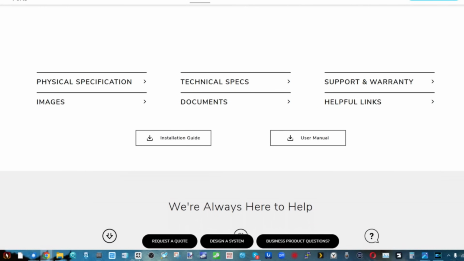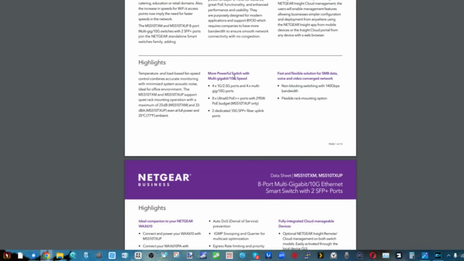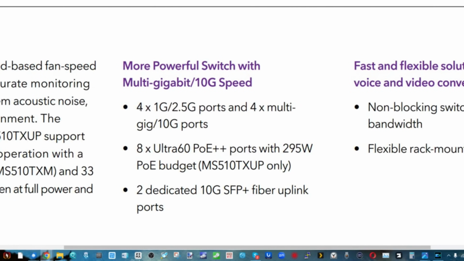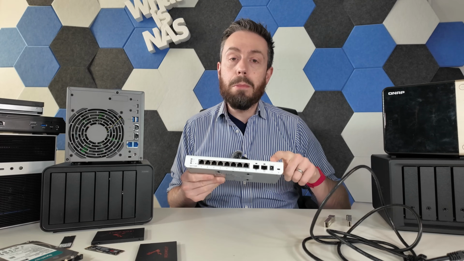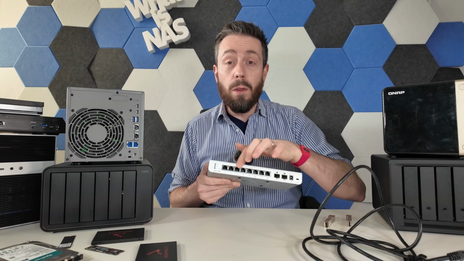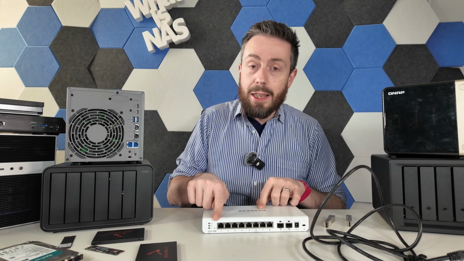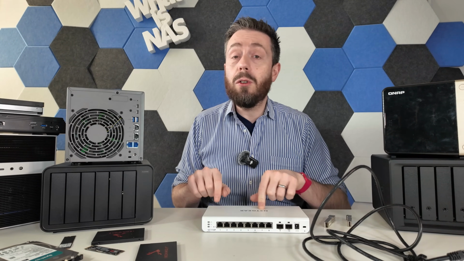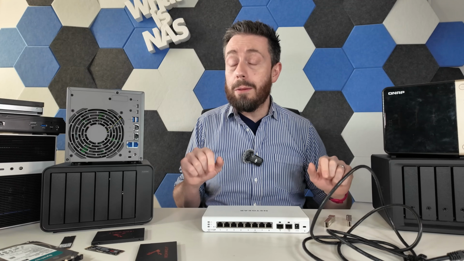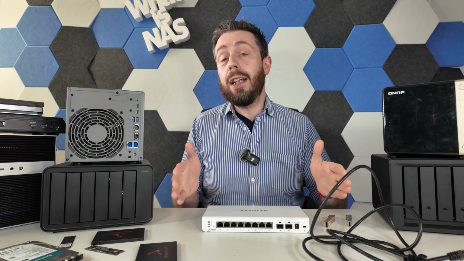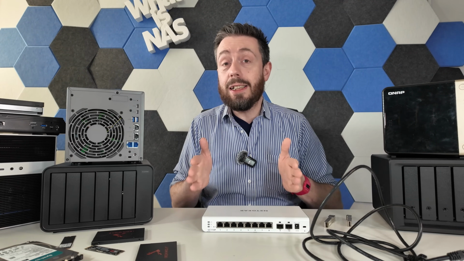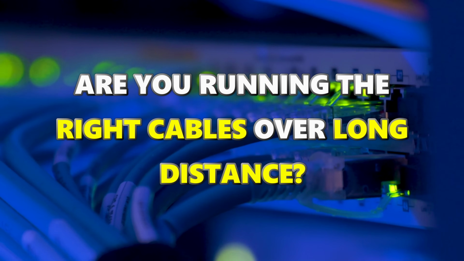Again, those in the more tech-verse world will understand that, but more often than not, you will buy a switch where they put 10 GBE front and center there at the beginning of the description, and you are unaware that it only applies to very selective ports on the switch. And therefore, you might be connecting the device and not realizing that maybe this port here going off into your NAS or this port here going into your client machine, one of them actually isn't 10 GBE, and you've inadvertently created that bottleneck yourself.